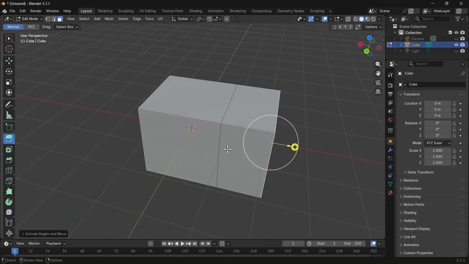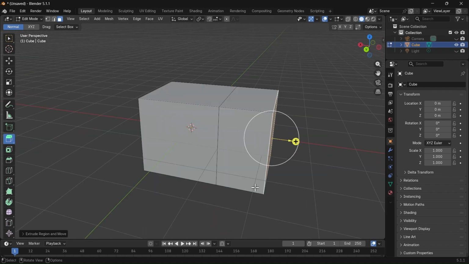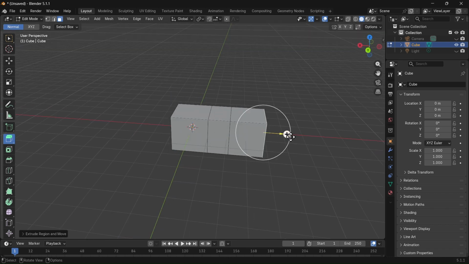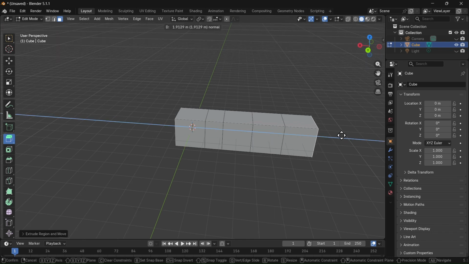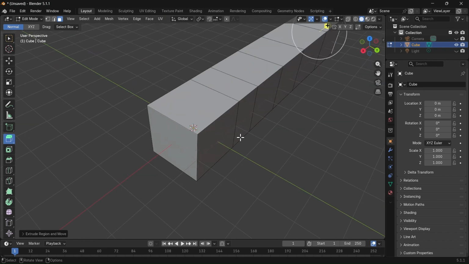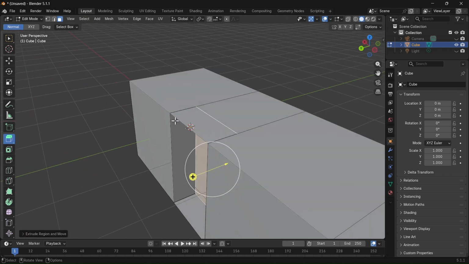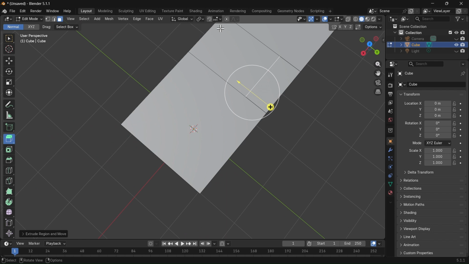We also notice that the existing geometry remained in its position and extra volume is created. And if we pull it again, this portion will remain the same and the extra volume will be created like this. Now, if we want to push it backward, we can see that the existing geometry remains here, but the new face is created inside.